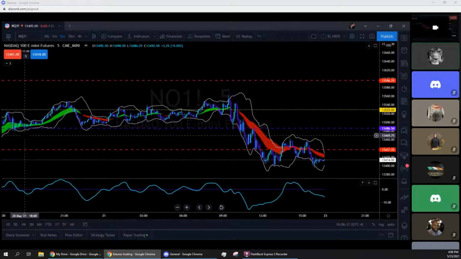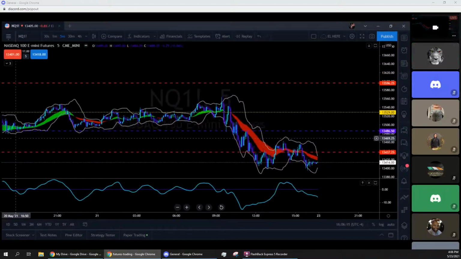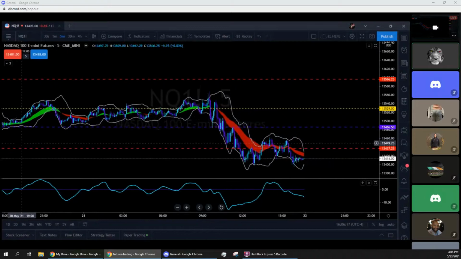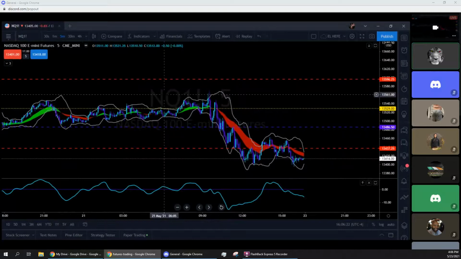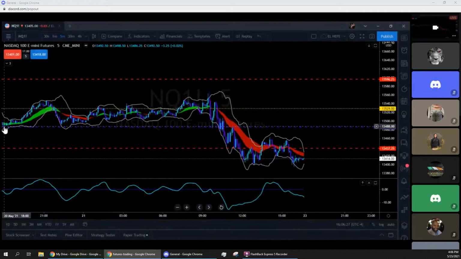I'll find the beginning of the overnight session, because that's going to tell me what I should be doing, right? I need to find the low for the overnight and the high for the overnight. Typically it ranges anywhere from market open to about 6 o'clock in the morning. That's the time frame that I'm looking for a high and a low. So if I scroll back through here, I'm trying to find the low, which at Globex open, is the low.